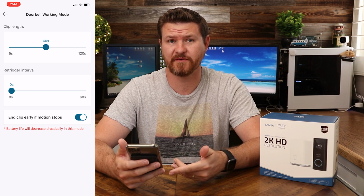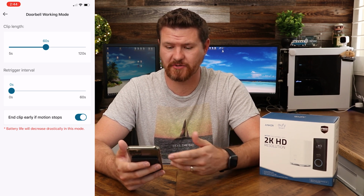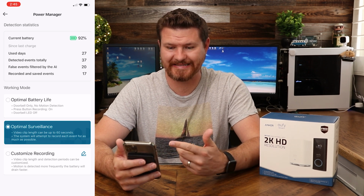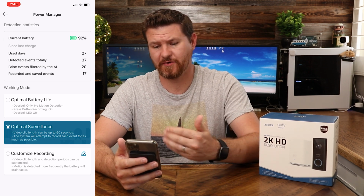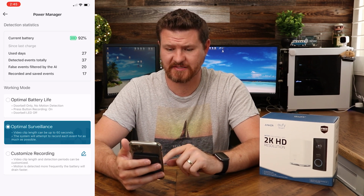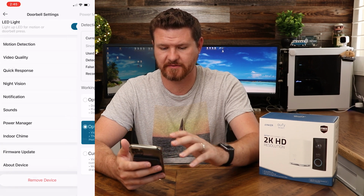And what's nice is that they do have a feature that if it stops detecting motion, it'll just stop the recording early, which is really nice. Above that, you can see here the detection statistics. So battery percentage, days used. I actually really like those statistics right there if you want to go back in and take a look at those. Indoor chimes.